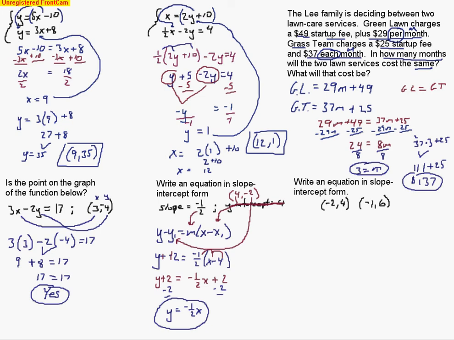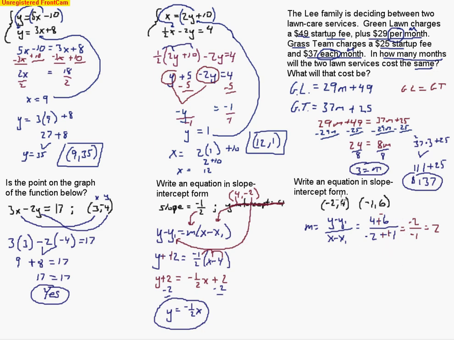Well, let's take a look at our next problem here. This one is similar to this, but we need to first find the slope of the line. So we're going to start with our slope formula, which goes y minus y1 over x minus x1. So we've got to take the difference of the y values. I'll start with this point, 4 minus 6. Now, on the bottom, I've got to start with the negative 2. So negative 2 minus negative 1. Make sure you have minus negative. A lot of people forget that, and then they'll end up with the wrong number. So I'm going to add the opposite here. And so what I've got now is a negative 2 all over negative 1. So that just reduces down to positive 2, because the negative signs cancel out.